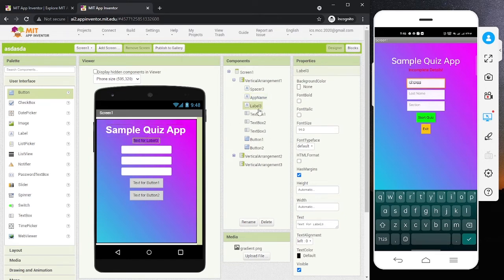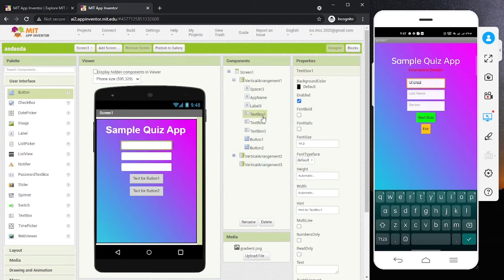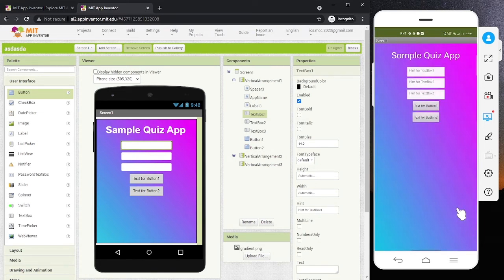Then, si label number 3, buburahin ko lang ito kasi ilalagay natin yung text mamaya dun sa blocks natin. Okay? So, for our text boxes, ang gagawin na natin is we'll be just adding yung hint. So, bago yun, I'll be switching back sa app inventor natin. So, i-refresh natin para nakikita lang natin. Okay, so ang gagawin natin siguro is let's change yung ating width. Palitan natin ng konti yung width natin. So, let's say around 60%. Let's check. Okay, so okay na to.